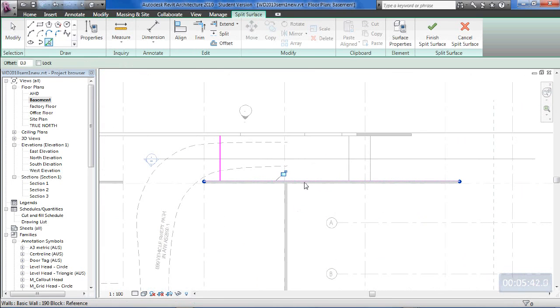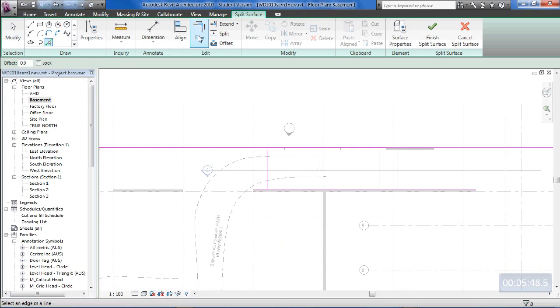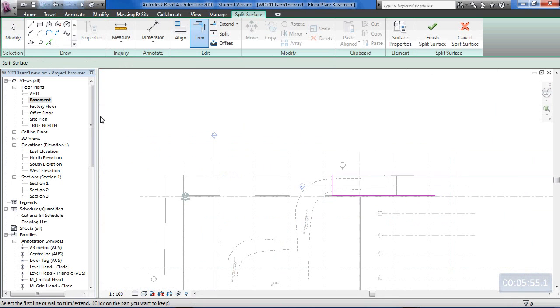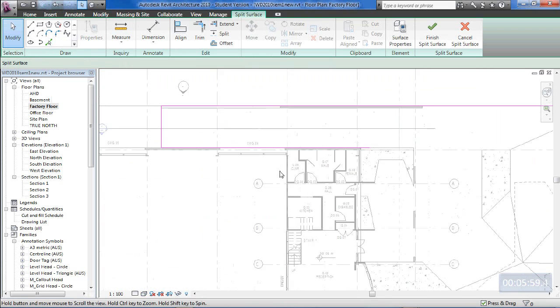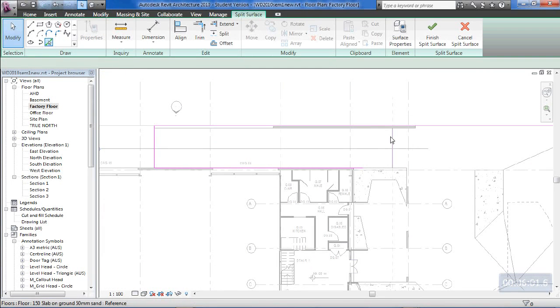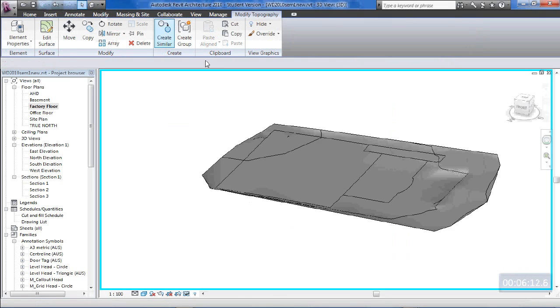I think I'll go to the outside of this wall here with the topography, trim that all up, and then I need to find the top of the ramp. So I can find the top of the ramp at factory floor level and use my pick lines tool. There's the top of the ramp, and then I'll trim everything up, and then I've split the topography into another piece, so we'll finish that surface. Go back and check the effect in 3D, and there's the piece of topography that lies underneath the ramp.